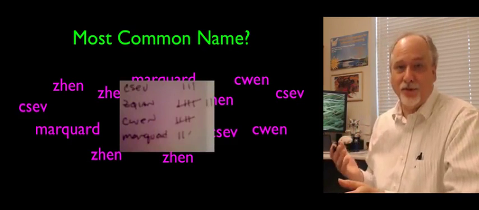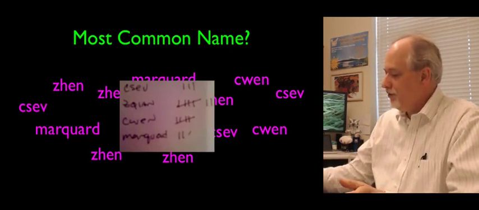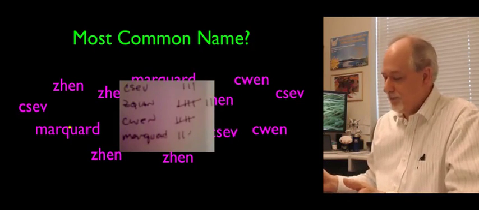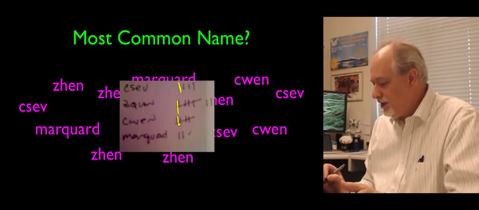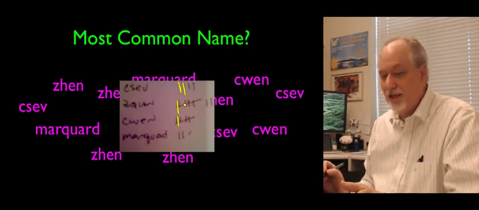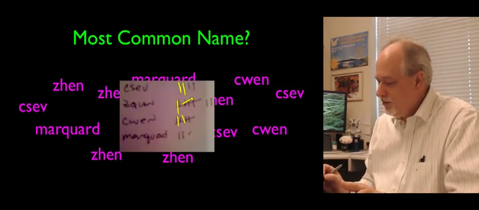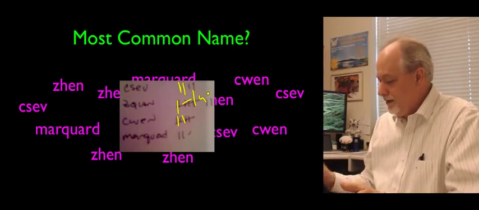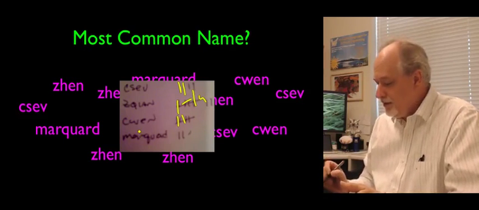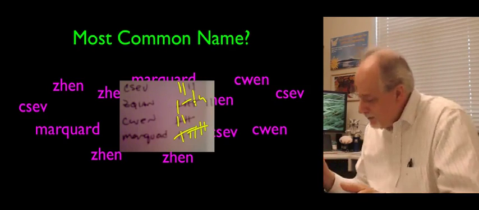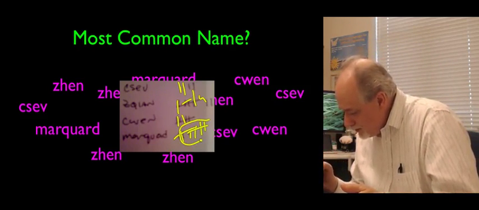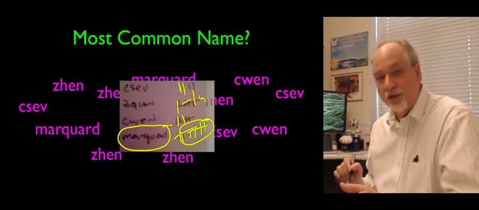And so this is the most common technique to solve this problem, where you keep a running total of each of the names. And if you see a new name, you add them to the list. So C7, and then you give him a 1. And then you see Zhen, and you give her a 1. And then you see Chen, and you give her a 1. And then you see C7 again, and you give him a 2. And a 2, and a 2, and a 1, right? And so then when you're all done, you have the mapping of these things, and you go, okay, let me look through here and find the largest one. That's the largest one, and so that must be the person who is the most.